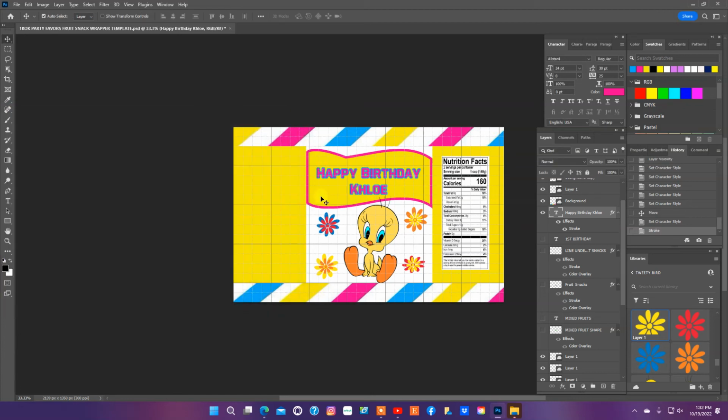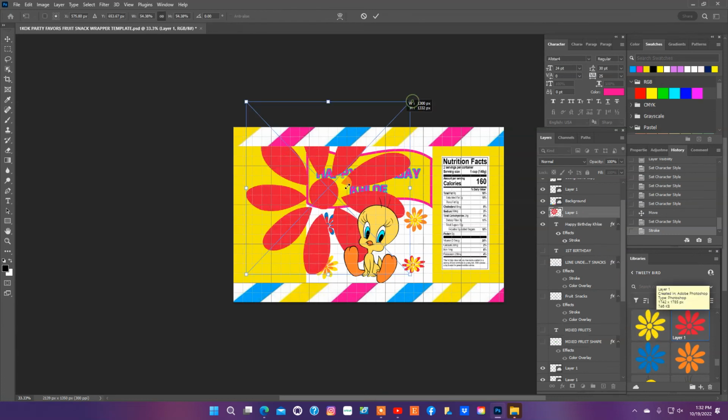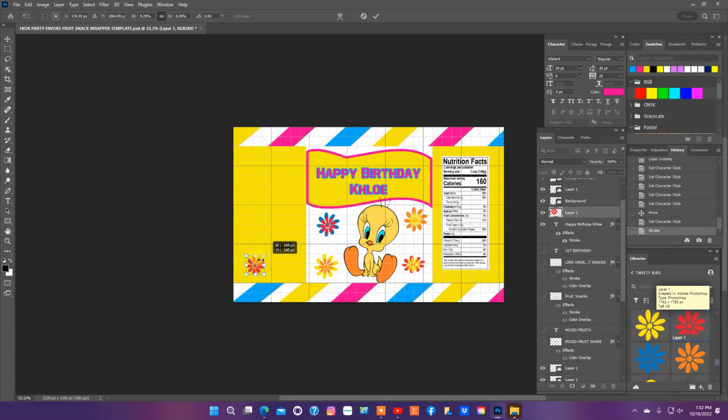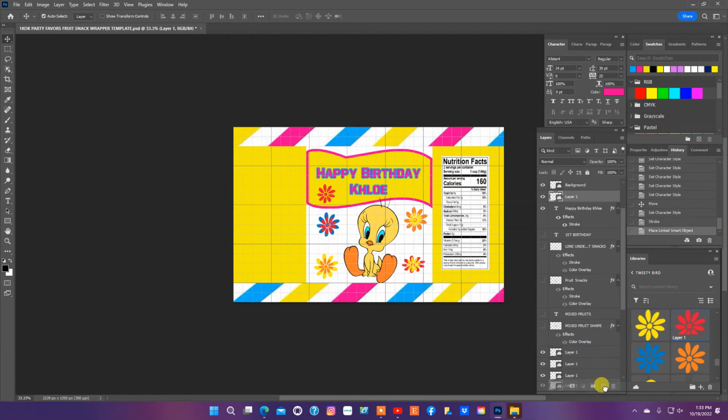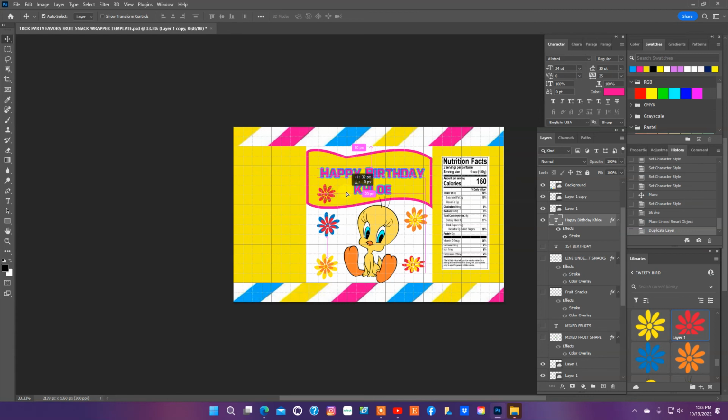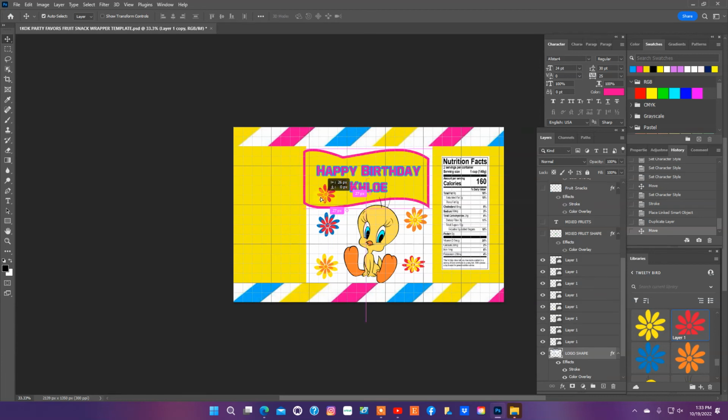Now I think I want to add something else up here. So I'm going to bring in a red flower over here. And I'm going to resize it. I'll put that there. And then I'm going to drag that layer down and make me another red one. And I'm going to move it. Get my text back. Okay, hold on a minute.